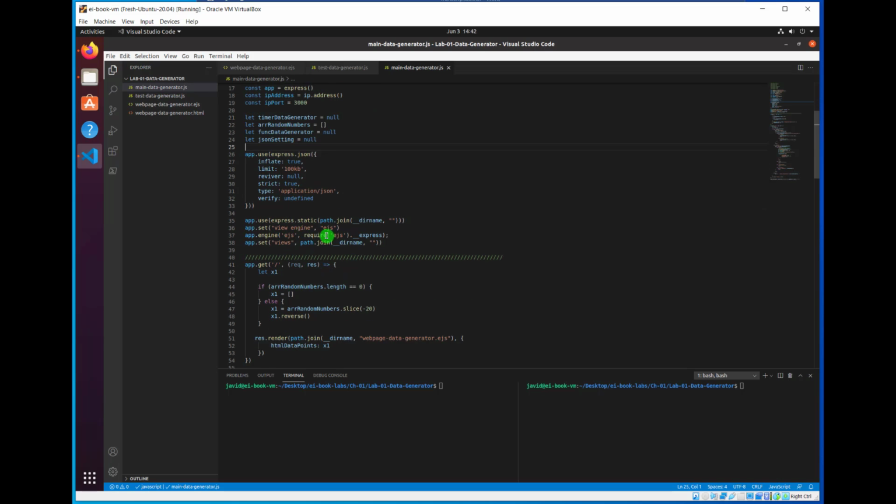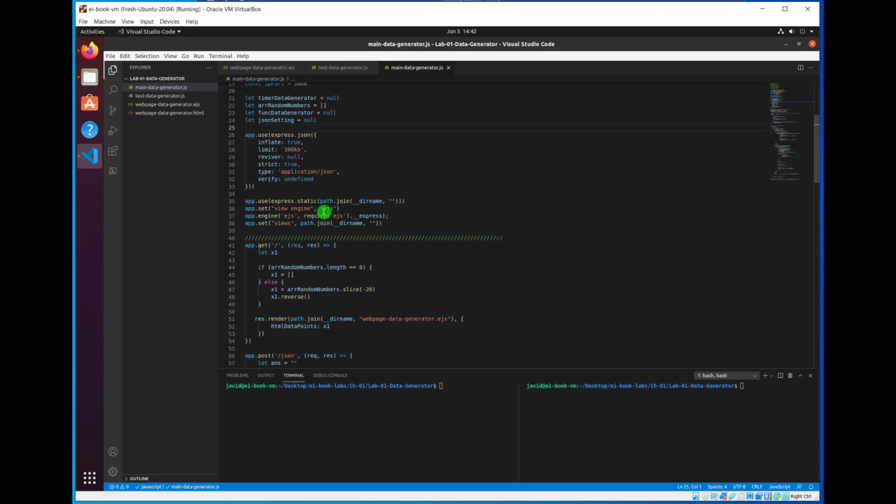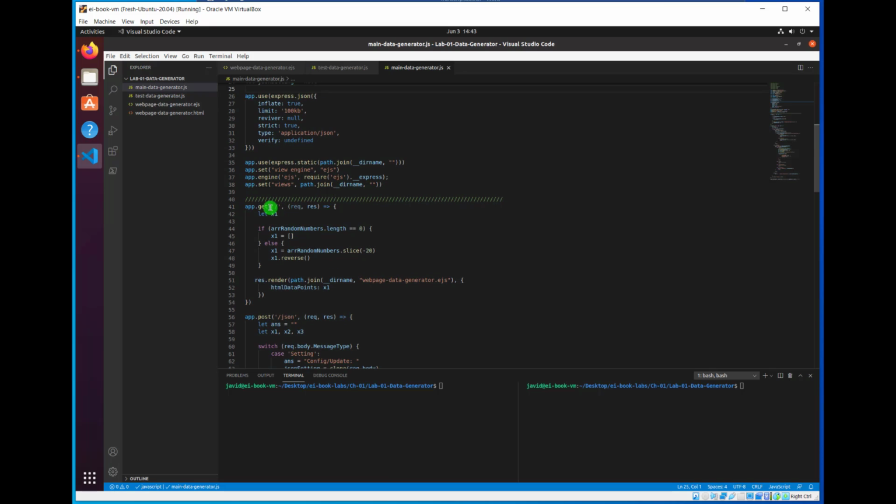And then you also use the EJS to show the numbers on a web page if you have one. So we listen to the get on /, and if we receive that, we're going to show everything we have in the array of random numbers.